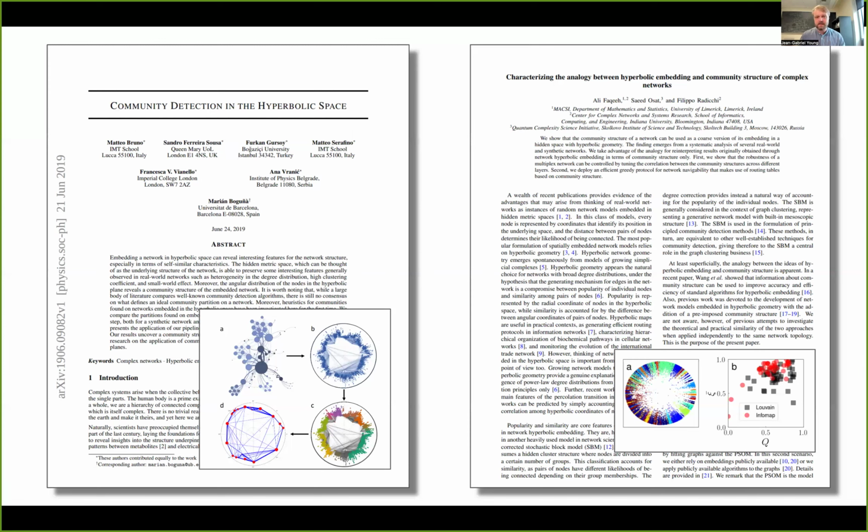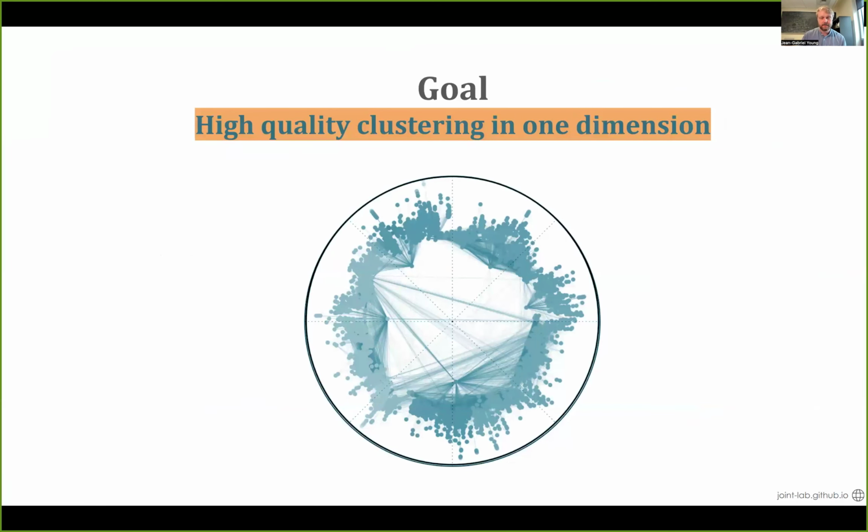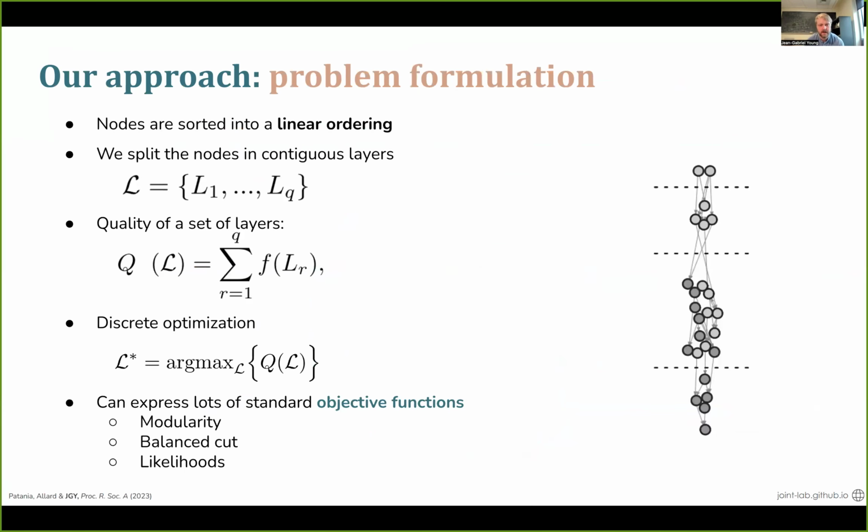And so I was reading these papers and thinking, hey, that's quite cool. But I actually know from reading my computer science textbooks that we can do better than these heuristics, just for the specific case of networks. So the goal of the second part was really to find these even better clusterings for one dimension. I'm going to tell you about that soon, but I just want to put a bit of math to formalize what I mean here.